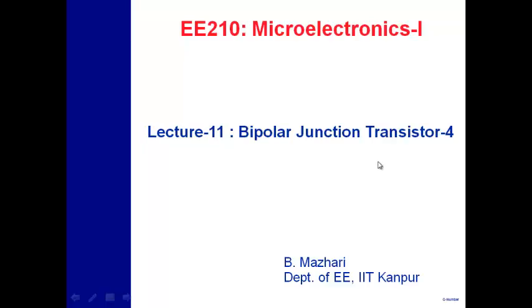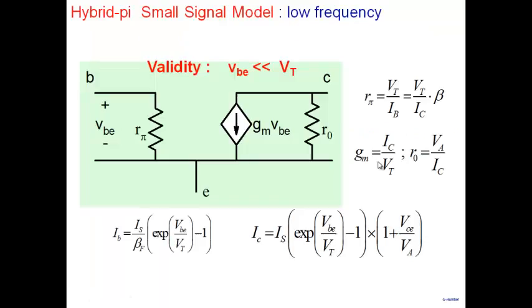Okay, let's start. Last lecture, we were discussing a small signal model of a bipolar transistor, and this is the stage that we were at. We had looked at it under low frequency. It has three prominent elements. R pi from the input side, between base and emitter, is a small signal resistance, which we had derived by taking the derivative as Vt, the thermal voltage, divided by Ib, or Vt by Ic times beta.